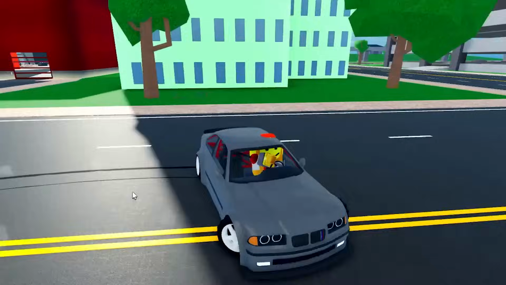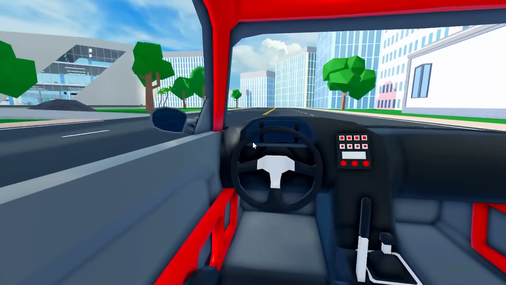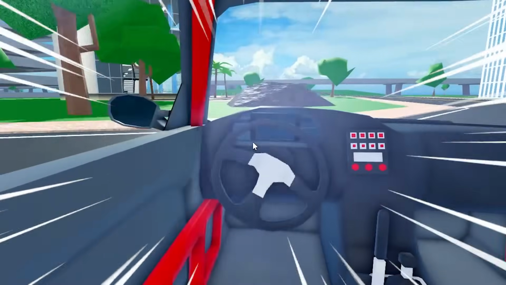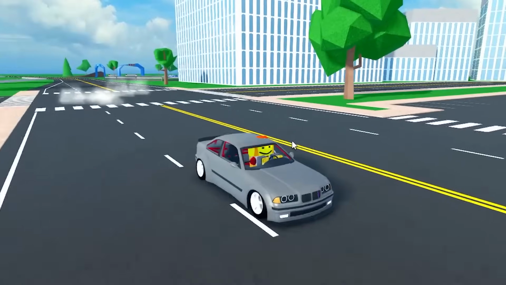Do a couple power slides. Boom, look at that. The interior is also very stripped out on this car. Watch this one. Brilliant. So this is the drift car that I use.